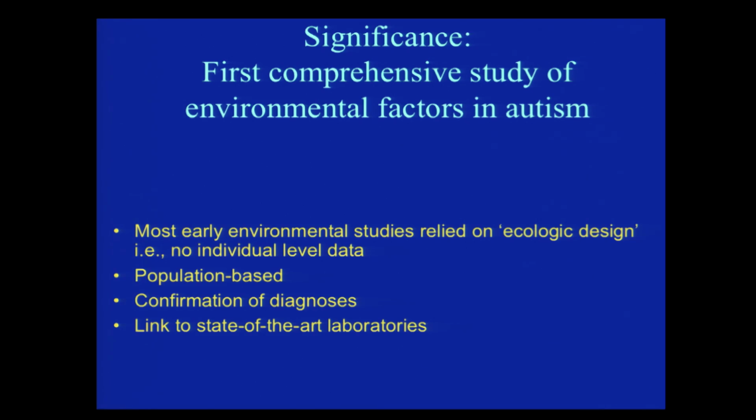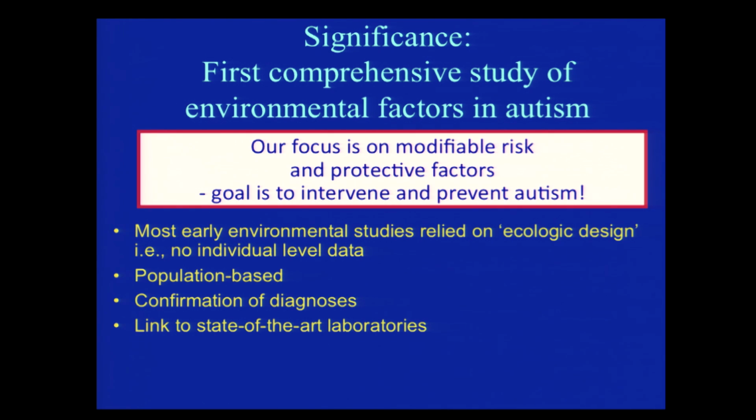And it really changed our thinking about autism as a brain disease as opposed to a whole body system, and that maybe factors that may not be thought of as neurotoxins may actually be able to influence these kinds of behavioral and cognitive development. So anyway, I think the significance of the CHARGE study is that it is the first comprehensive study of environmental factors. Early studies had ecologic designs, were usually clinic-based if they didn't use an ecologic design, and sometimes didn't have confirmation of the diagnosis. So those are some of the features that make it pretty unique, even 10 years later. And we are focused on what is modifiable because we really want to be able to intervene.